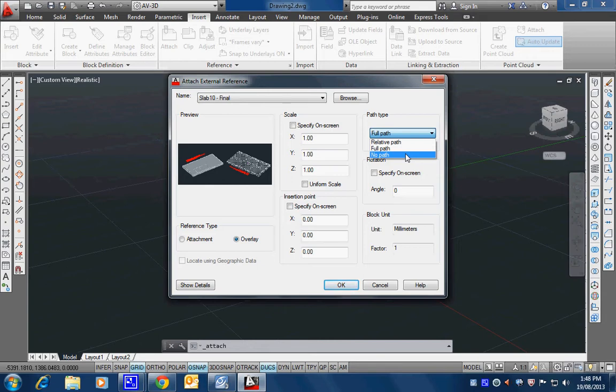Companies use that a lot because they like to have some sort of order and organization about how they do things. So they will typically have their current project, which is where they do all their working. So if you're an electrical engineer, that's where you save all your drawings. But underneath that, you have the drawing you got from the architect. So it might be an architect's folder, and another drawing from some other civil engineer or something like that. And so all the consultants will go underneath that usually. So relative path then only requires that you are able to replicate the tree structure of the folder on any drive.